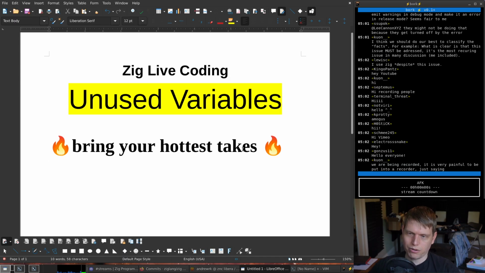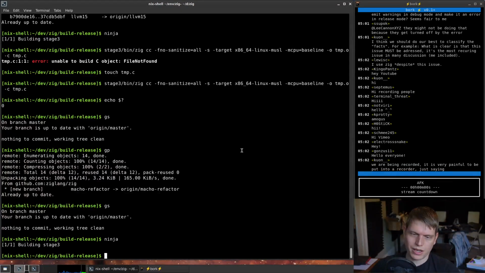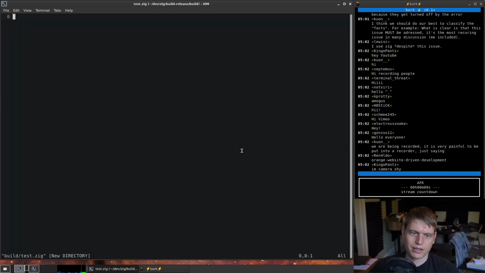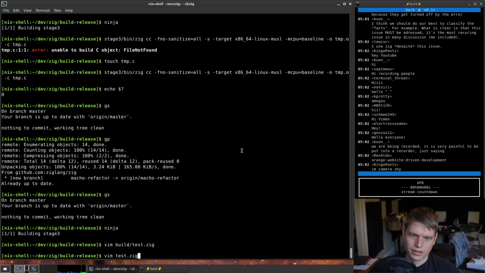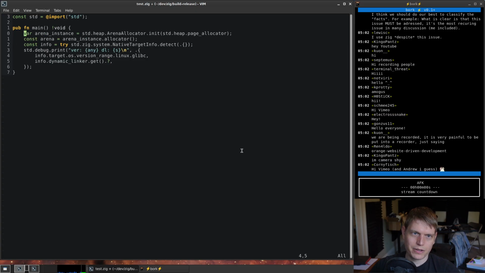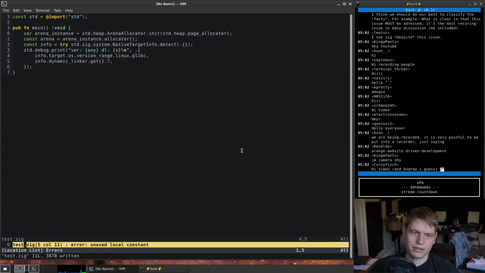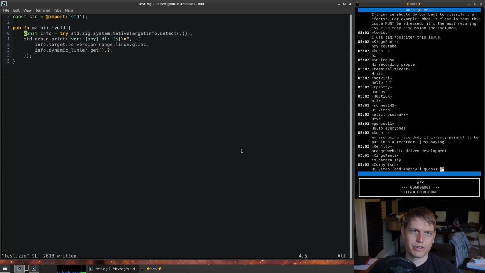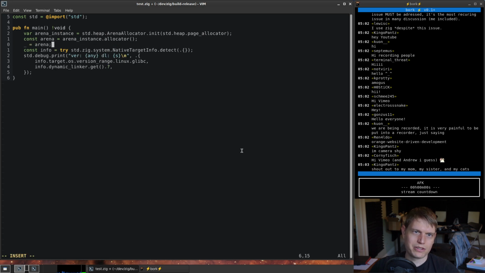So right now, if you have an unused variable, let me just show you what my experience looks like. If I have an unused variable, for example, if I uncomment these and I hit save, I'll get an error, and it'll tell me that I didn't use this. And if I want that to go away, then I need to fix my code to not have unused variables, or I need to basically annotate that I'm intentionally not using it right here.